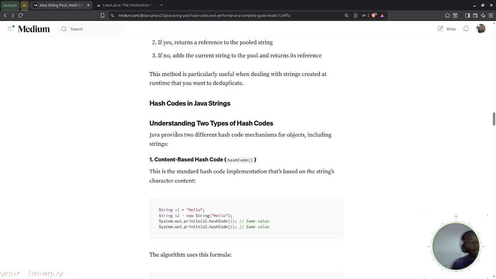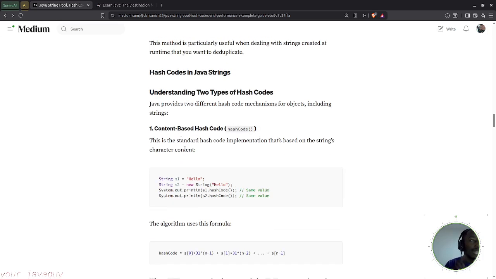Now the concept of hash codes. We've already looked at System.identityHashCode. Now the content-based hash code. This is the standard hashCode implementation that's based on the string's character content. This is very important. So this hello and that hello are going to have the same hash code, because it's based on the string's character content.